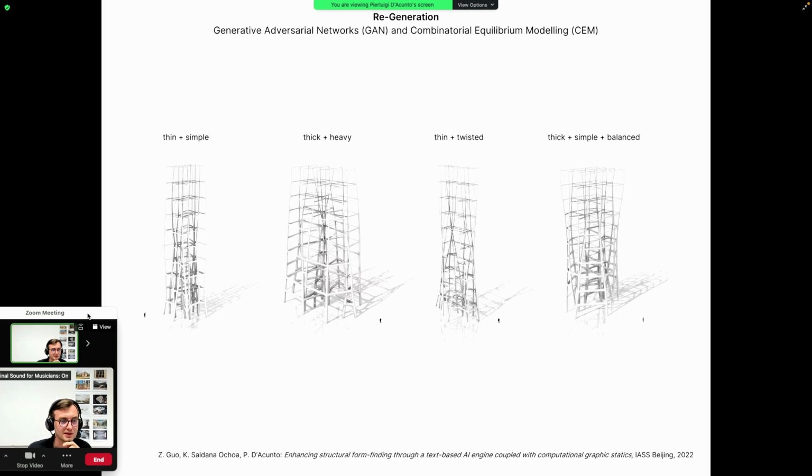So this is somehow where we are now. Now we are working together with Carl and other colleagues to try to make this process much more user-friendly and to be able to deploy it as open source software, so that either architects or structural engineers can then use this in the very early conceptual phase of the design.